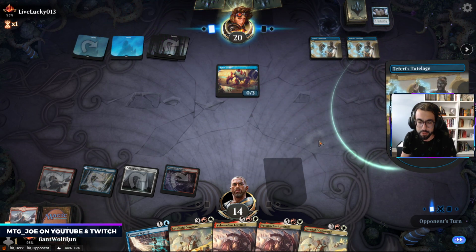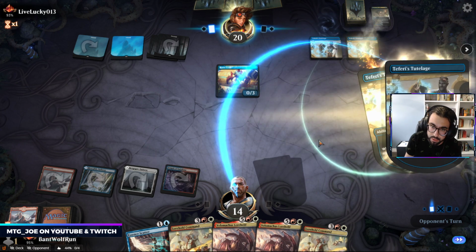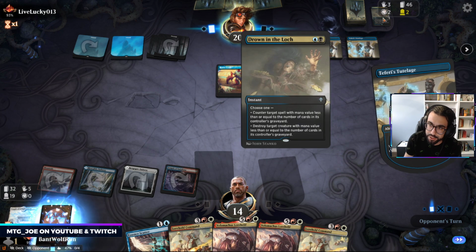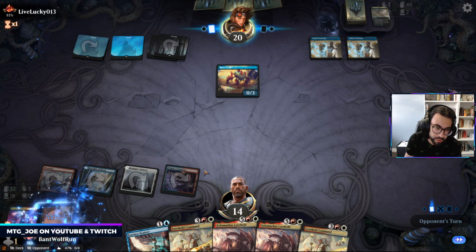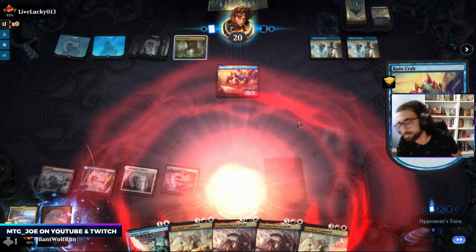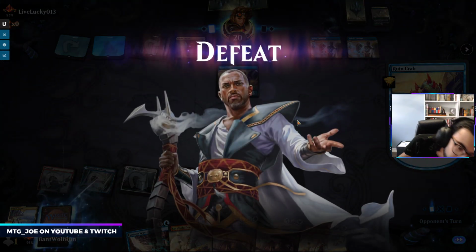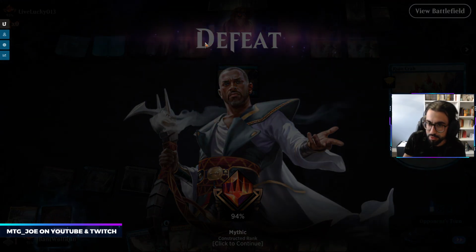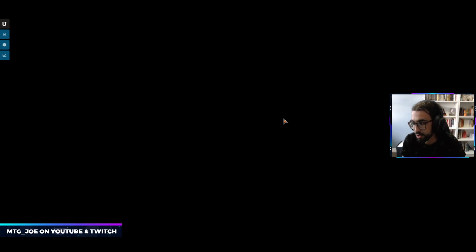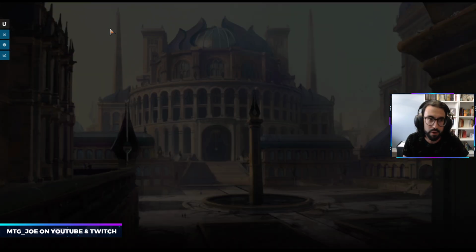Jeez. Okay, we're probably dead now. They're discarding Drown in the Loch, so we're probably in a bad spot. Again, you're not dead this turn, but they're hitting us on an angle. That's 6 cards plus 4 each turn that they draw. We are missing land drops. Let's give this one more.